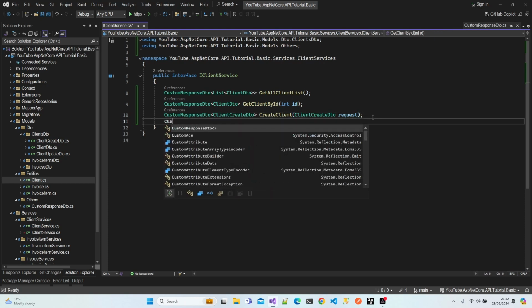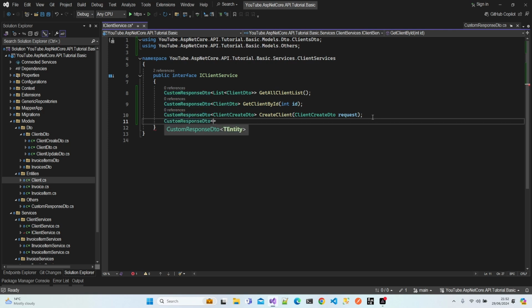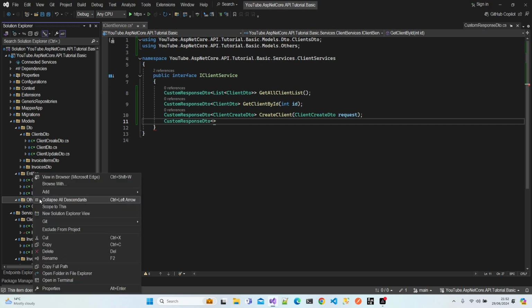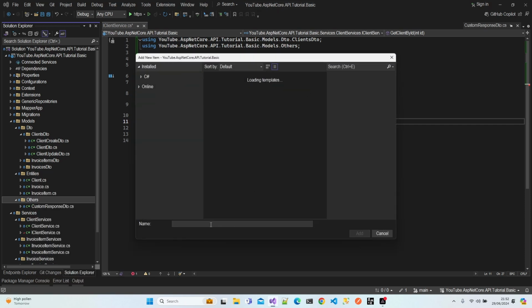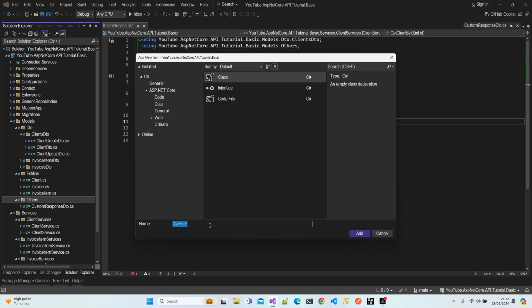Alright, let's continue with update. Let me have a look at our others. So we have custom response DTO, but for update, the best practice is returning nothing. That's why I'm going to create an empty class called no content DTO, and it doesn't have any property.